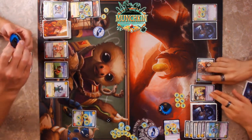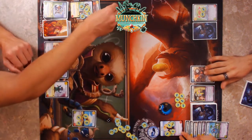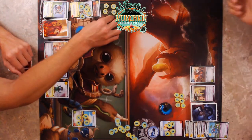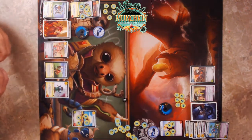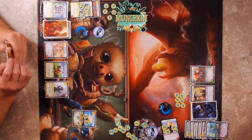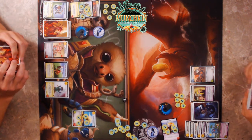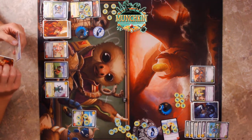I'll use Mugsy's Sap to finish it. The card draw is what I need. I'll unzap and return the Dodeca Gorgon back to my hand — that's so not fair. Both of us draw a card on a six — you're welcome! Then I draw two more with the Elf, and bottom one.